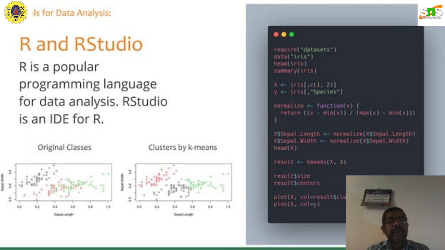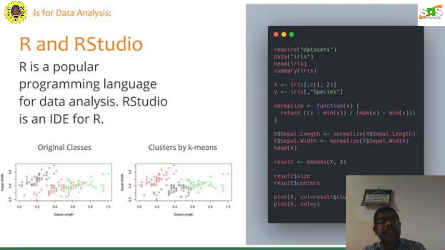One variety we already discussed: through Python we can implement data analytics methods. And another programming language is R and RStudio. In general it is called R programming. That is the easiest way to understand the concepts of data analysis. RStudio is an IDE, and there we have R programming.